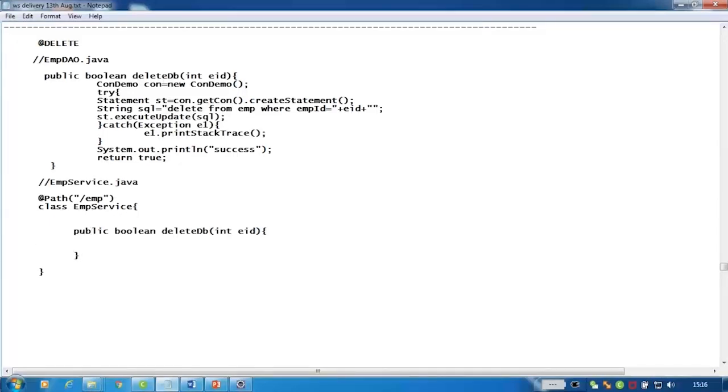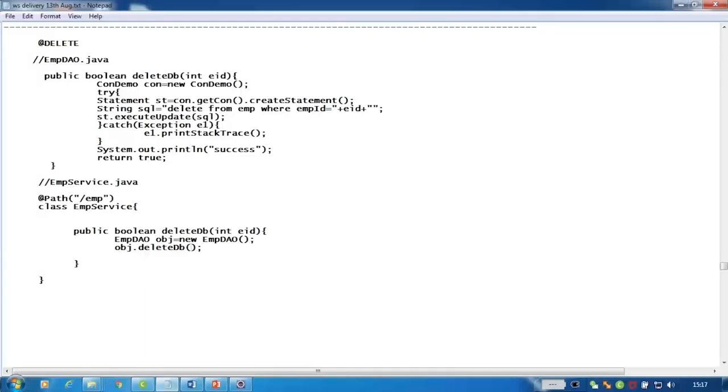Next, we'll create an object of EMPDAO: EMPDAO obj equal to new EMPDAO. Next, obj.deleteDB.